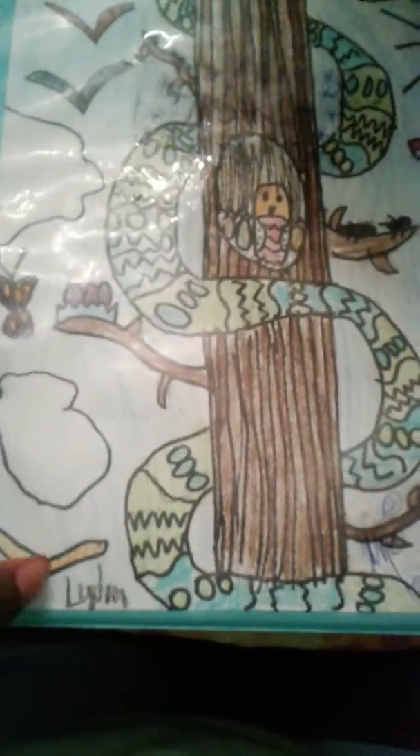Let's get into it. The first part is for you — I wrote 'math' because this color is going to be my math section. Here is the drawing that my friend made me, and on the back is another one. Don't mind the name because they spelled it wrong — it was at the very beginning of the year.